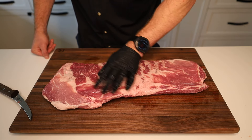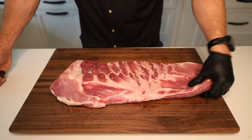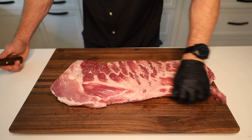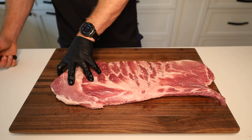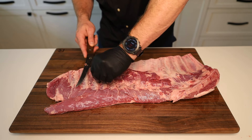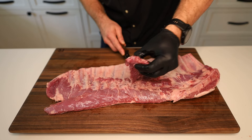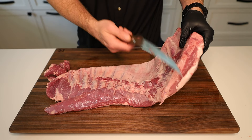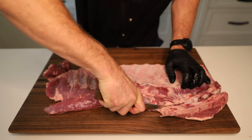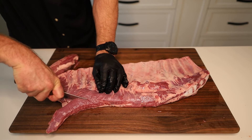We have ourselves a full rack of spare ribs with the rib tips on. We're going to keep them spare ribs as much as possible. We've got a little floppiness over here that we're going to have to take care of. The first thing we want to do is flip them over and get rid of this flat meat on the back. All this meat will be saved for sausage. We're trimming off here — see this big bone right here? You want to get that off as well. Just a bunch of cartilage and stuff in there, so we'll go ahead and round that off a little bit.